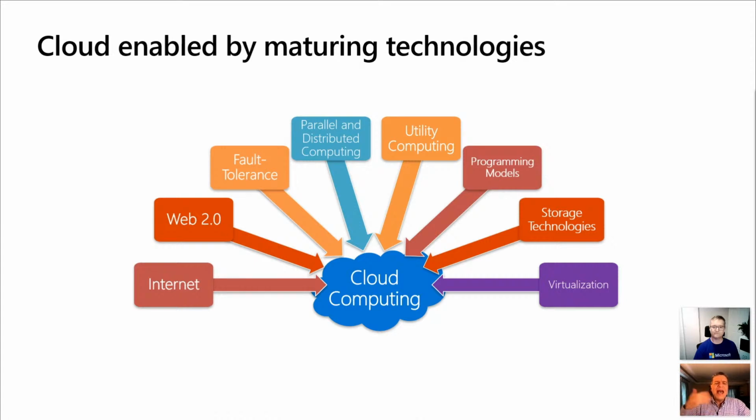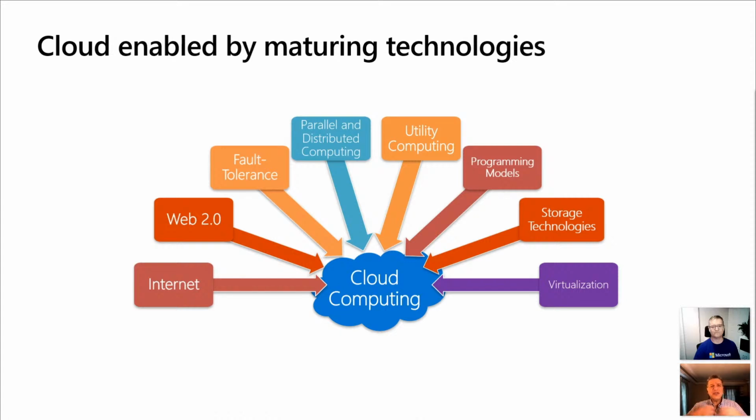So you need a low latency, high bandwidth connection to the cloud, because the cloud is sitting somewhere far away from you, but it needs to feel like it's right there on your device. That's what the internet helps solve. And then you want anything that you're interacting with on your browser to feel like a native application running on your device, and that's what Web 2.0 provides. And then if the cloud were to encounter any failure, the end user should not notice any difference. That's where the domain of fault tolerance has solved a lot of these problems.